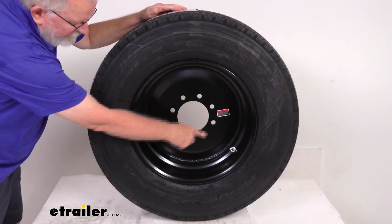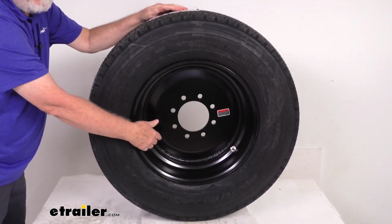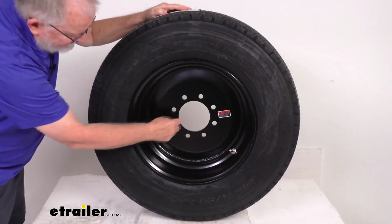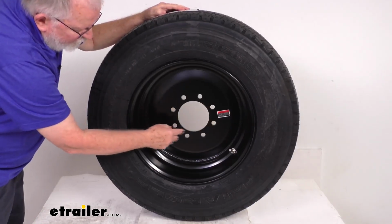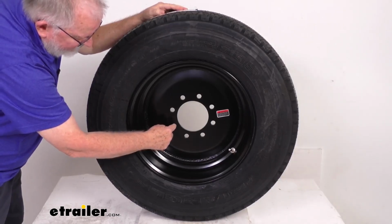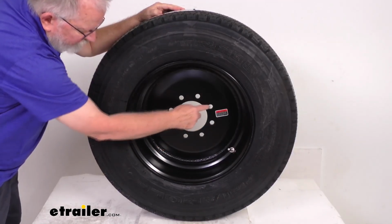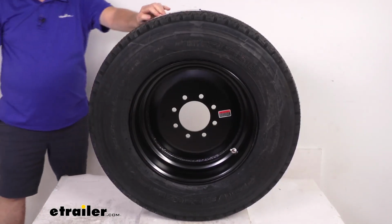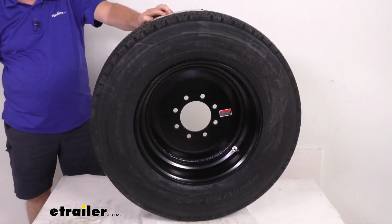And if you want to measure that on a wheel that has an even number of lugs, like in this case 8, it's pretty easy because the lug holes are directly across from each other. So when you go to measure it, all you have to do is pick any hole, let's say this one, and measure from the center of that hole to the center of the hole directly across from it. So on this wheel it'll measure 6.5 inches. So that means it's an 8 on 6.5 inch bolt pattern.